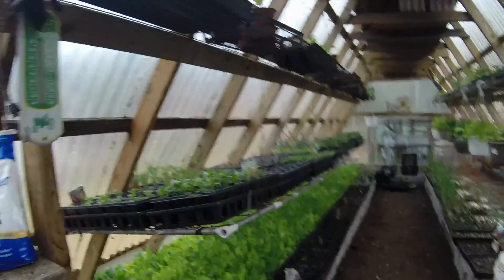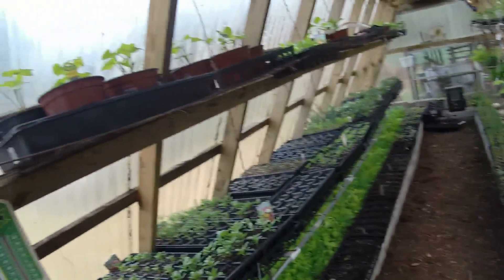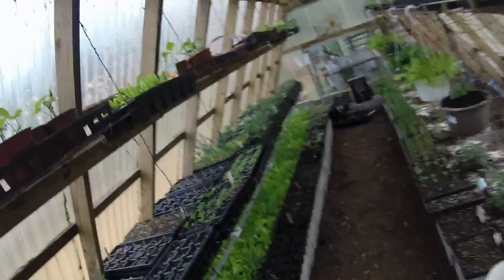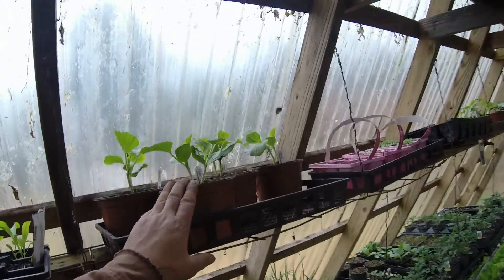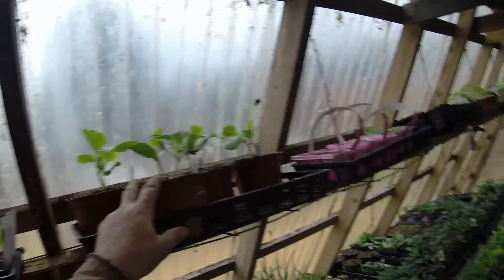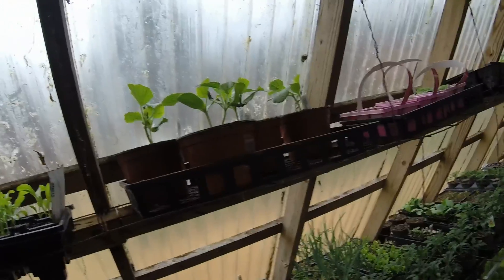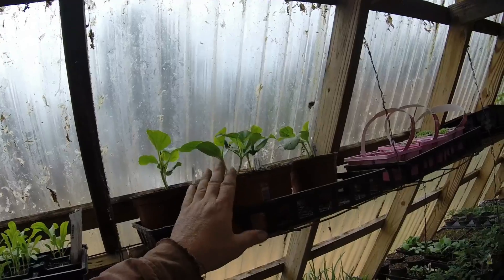Let's just take a little walk around. I got all kinds of stuff in here and Robin's got all kinds of different kinds of flowers. I got sweet potatoes. Gagutza — I don't know if you guys ever grew Gagutza. This is a fun one to grow. I made some videos years ago on this plant. It's amazing how fast it grows and you get these gourds, these edible gourds. If you let them go, they'll go four or five feet long — a real fun plant to grow, try it out.